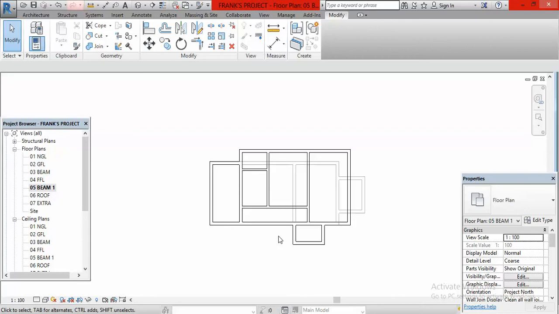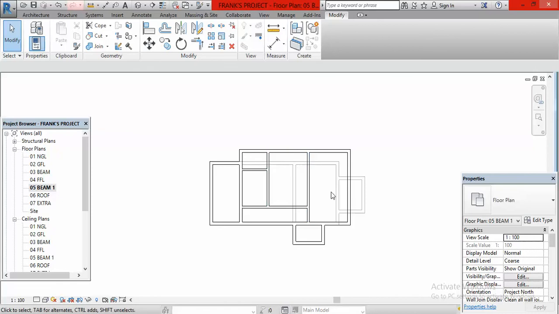So what I'm going to do is to use the underlay as my guide to create it. You can see the underlay. This underlay you are seeing now is the beam level. This underlay, the beam for ground floor. Take note, the beam for ground floor is what you are seeing in fence line. You can as well hide it so that it won't bring too much confusion. But when you want to use it for your own advantage, you reveal it. After revealing it, you draw what you want to draw and hide it back.